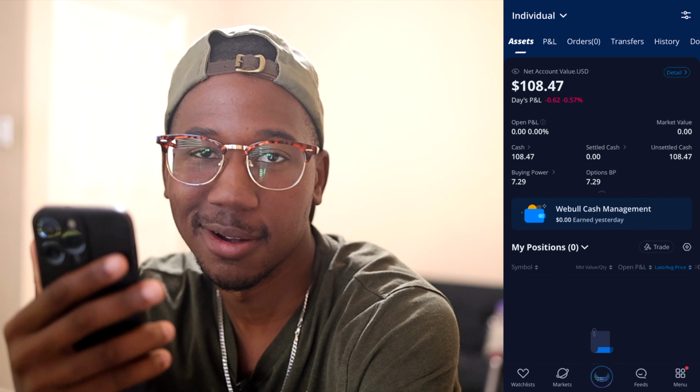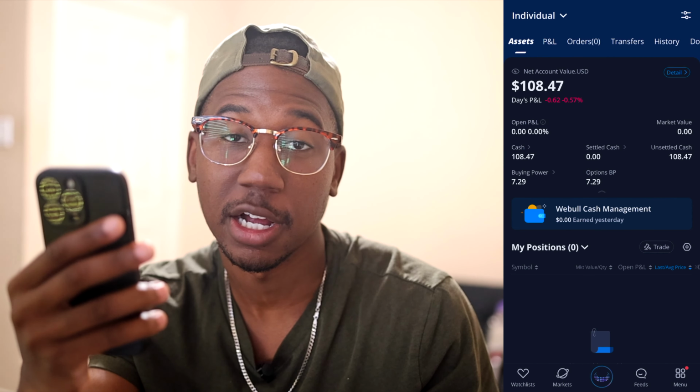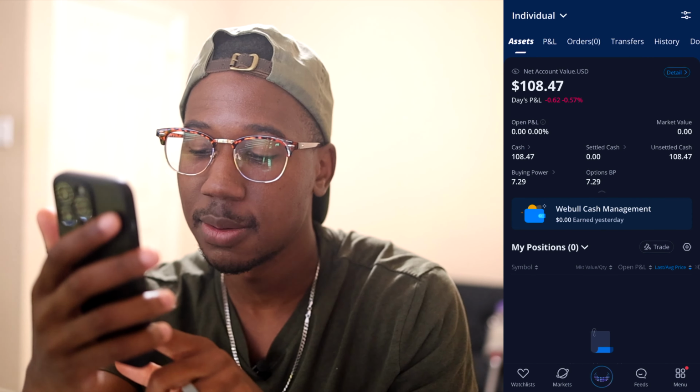All right, so here we are. This is the Webull platform. If you haven't already gotten approved to trade options, what you're going to need to do is come down here to menu. You're going to go to settings, and you're probably going to have to go to manage brokerage account, and you're going to probably click on option trading level, or it might say something else for you right there, but you're going to go to this general area and you're going to apply to trade options.